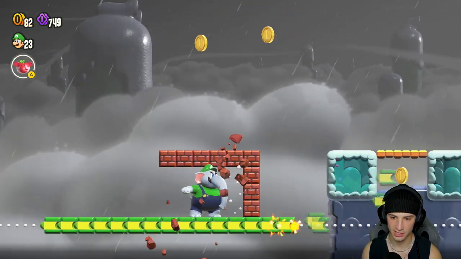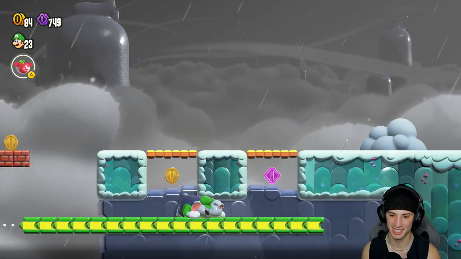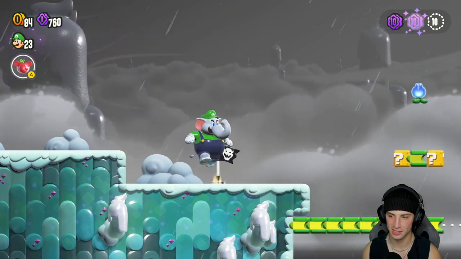And we got these right here. I can actually just slap them. Can I lay down? I can. Look at that. The elephant looks so funny when it's laying down. I think I squeeze in here, hit that, and there's a second 10 coin. Beautiful. Stay hot, Gene. Stay hot.